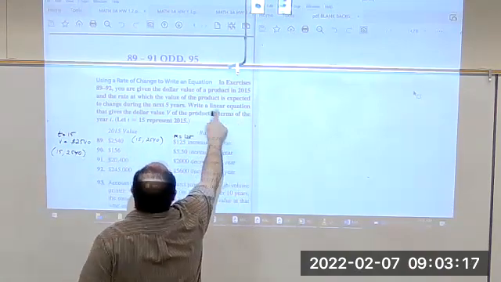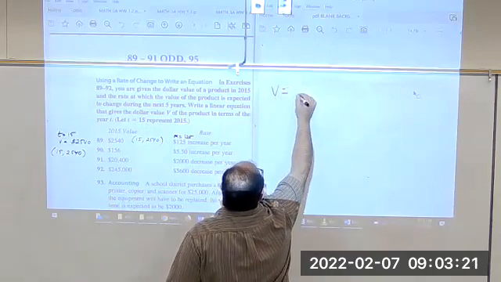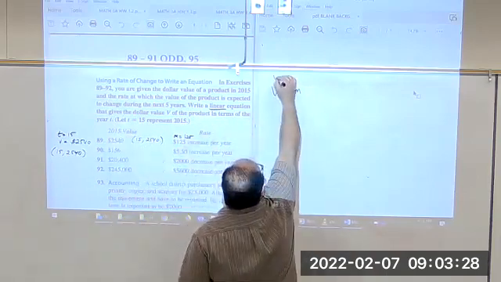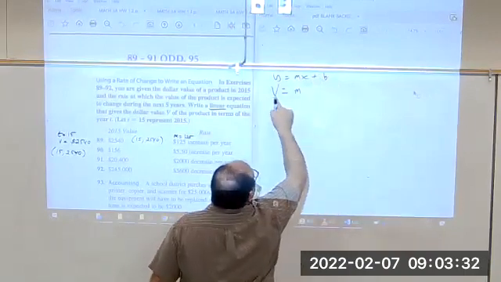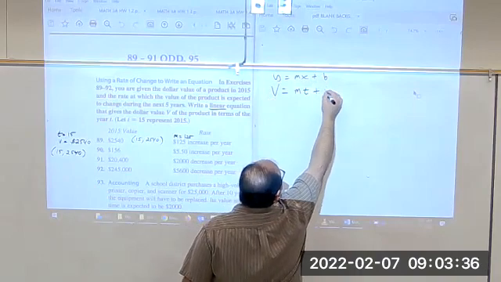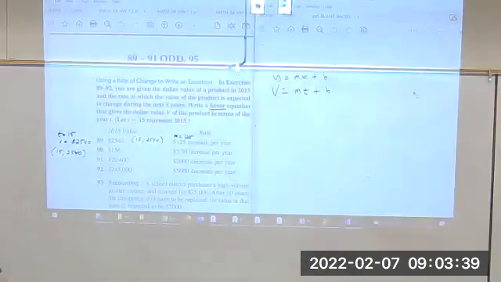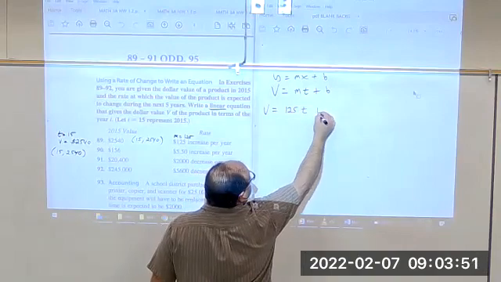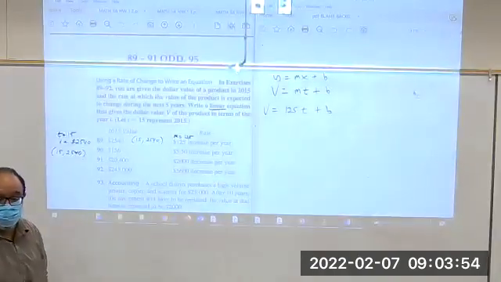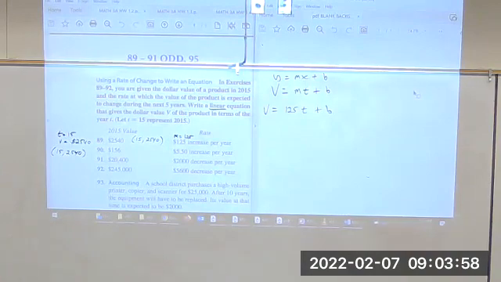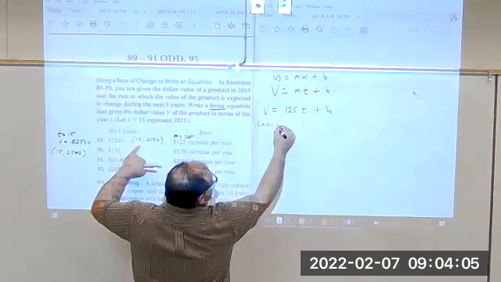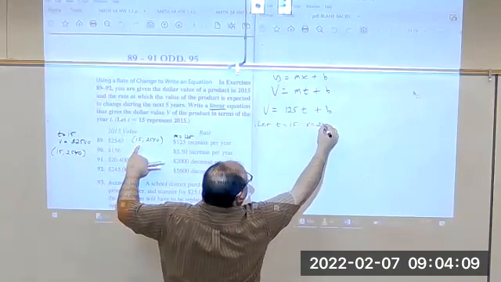So write a linear equation that gives a dollar value, V. So linear, V equals M in terms of the year T. So instead of Y equals MX plus B, the value is equal to M times T plus B. We have the slope. V is equal to 125 times T. Just got to figure out the B. To figure out B, we need something to plug in for V and T. Well, here's the V and T. I'm going to let T equal 15 while V equals 2,540.